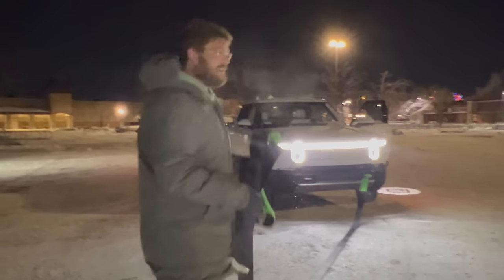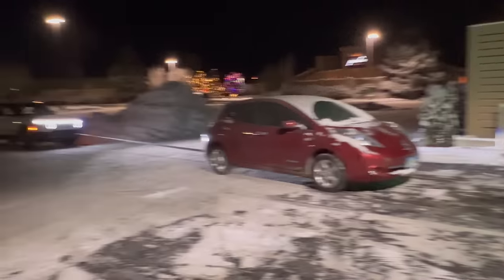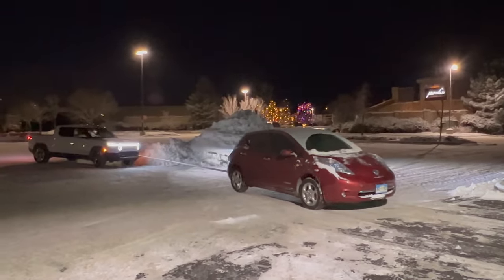New towing service out of spec. This is just, and she slides.